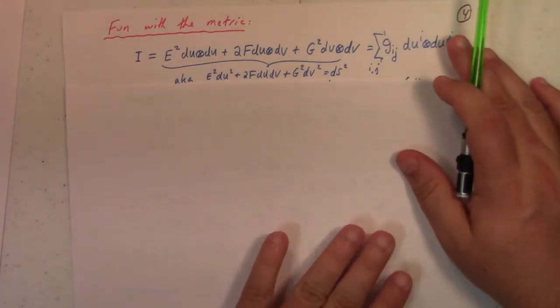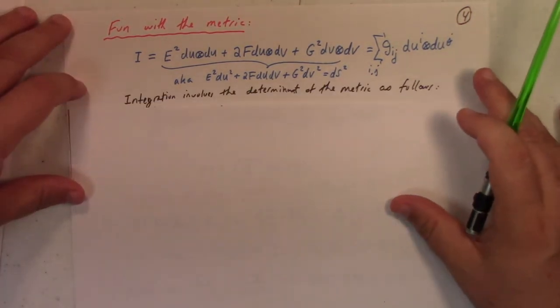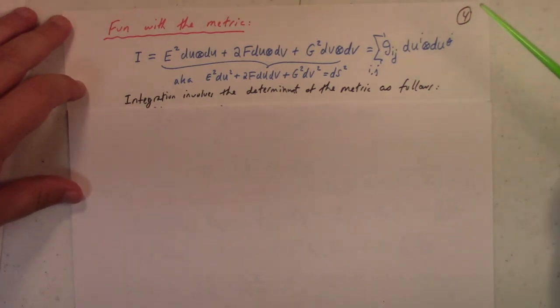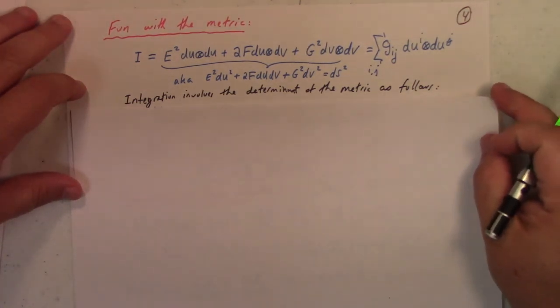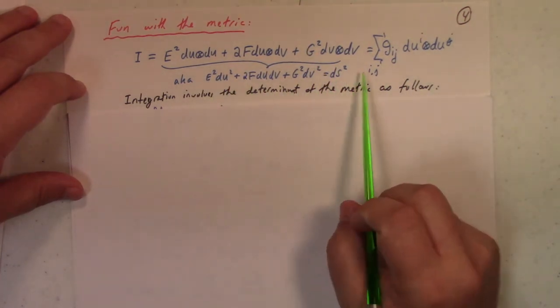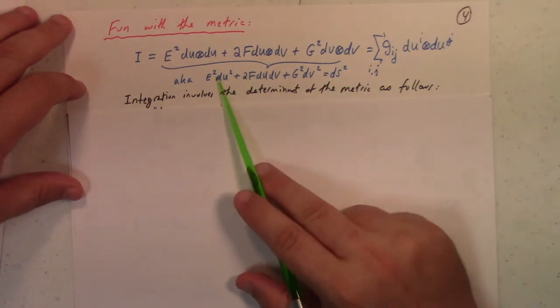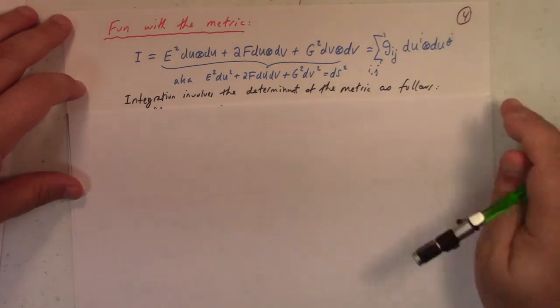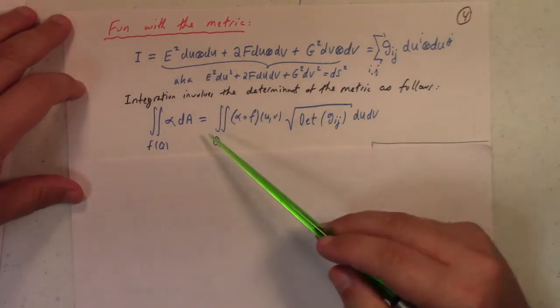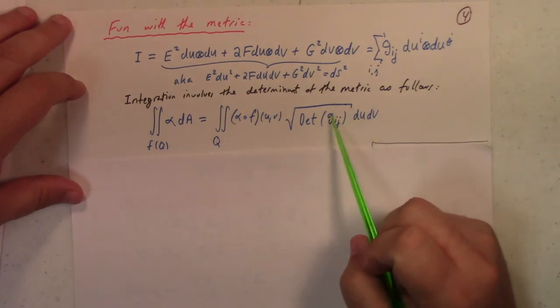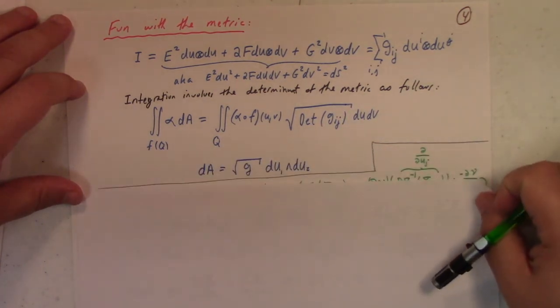So other notations that are worth talking about briefly, if at all. I mean actually this is important, the larger story here. For Riemannian geometry of course, a lot of people use this kind of viewpoint. The metric is central in Riemannian geometry. So this is the metric. Here it's induced though, from the ambient Euclidean space. And you got your EFG. Sometimes the older notation doesn't have a tensor in it. You just give the infinitesimal distance in terms of du squared, and du dv, and dv squared. You can talk about the integral over with respect to area, in terms of the square root of the determinant of the matrix, and of course that's the area form.